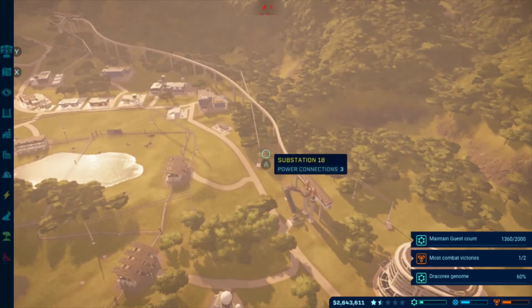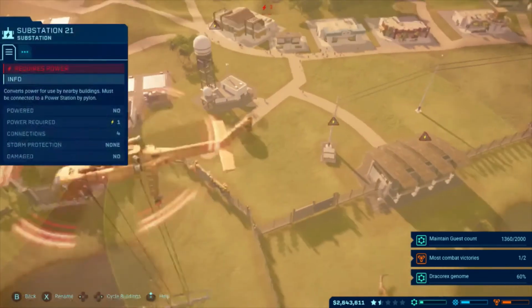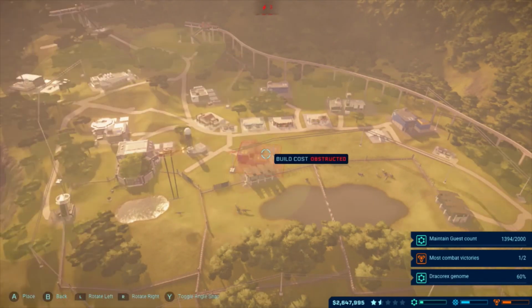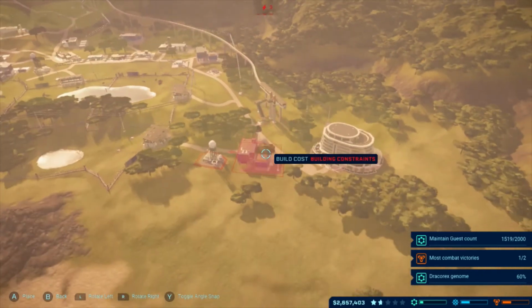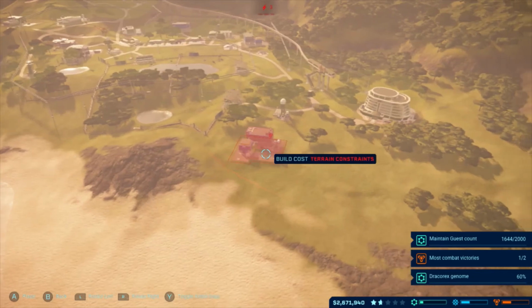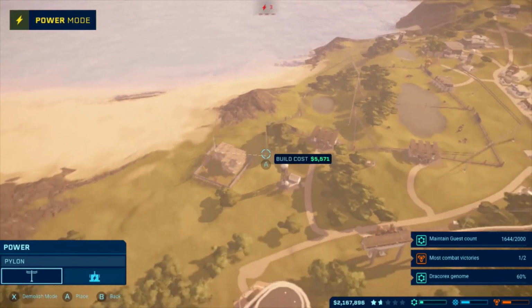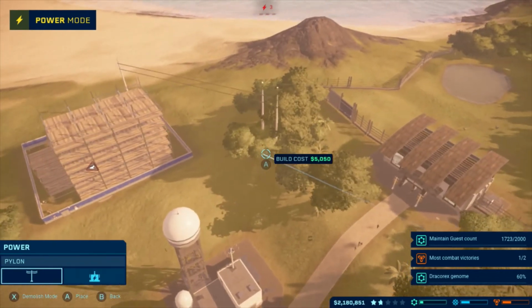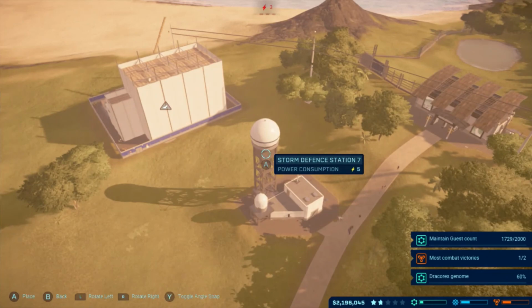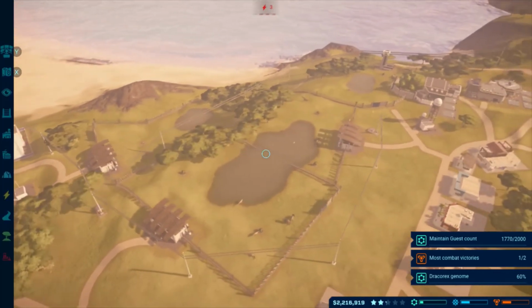So this is the powers off in 2 places. Now I can't actually see where they are. They are over here. Requires power. Requires power. So the substation requires power, which means I need to build a power station. Okay, and then connect the power. Okay, and then that should be the power issue sorted.